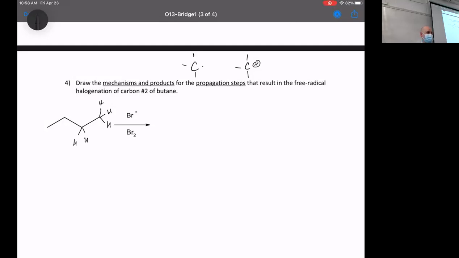This is part of the reason that this reaction is the PITS, is you will get a mixture of a radical here and a radical there, but the most common one would be the most stable one, which would have the radical at the secondary carbon. So I asked you guys to do carbon number 2. If you did the end carbon, I mean, you can do the mechanism, but that's just not the most abundant or most stable product. So to draw out this reaction, you need to draw in your hydrogens because the CH bond is what we're ripping apart.